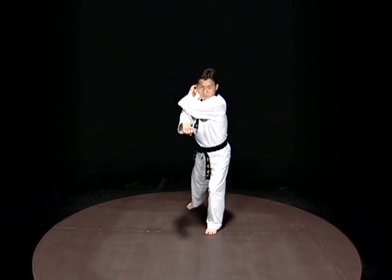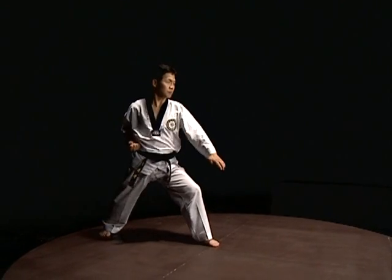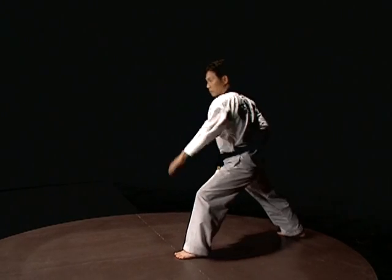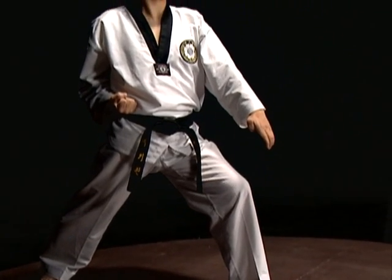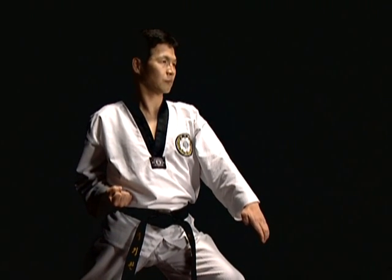The technique is the same as arimaki, but change the blocking hand to the hand blades. Raise the blocking hand blade to shoulder level, with the palm of the blocking hand blade facing the opposite cheek. Straighten the opposite hand with the back of the hand facing up, so that the hand faces the thigh on the blocking side.